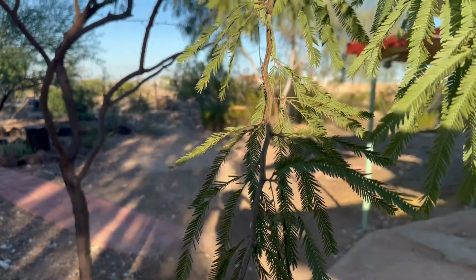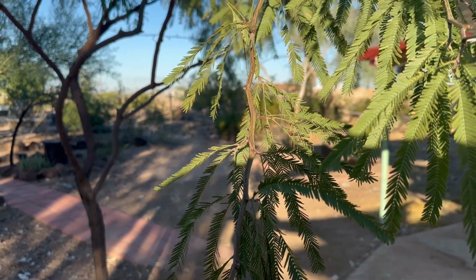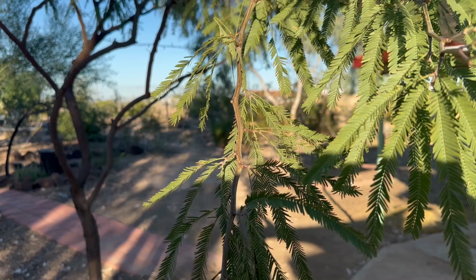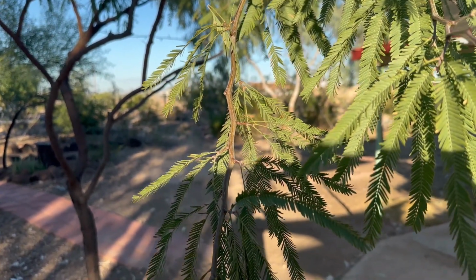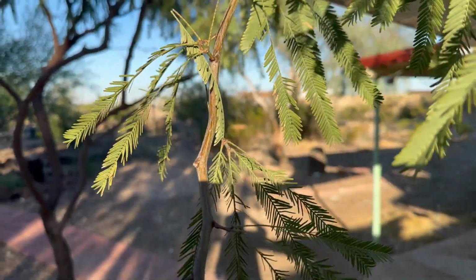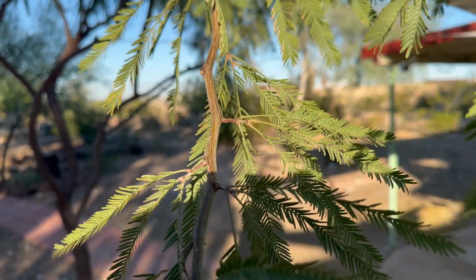All right, and this is the variety. Again, it goes by different names. Some people call it Chilean mesquite, Brazilian mesquite. Again, I like to emphasize, I just call them North American version, South American version. They are the mesquite tree. But again, this is your South American version, the one you will typically see in your parking lots, your nursery.